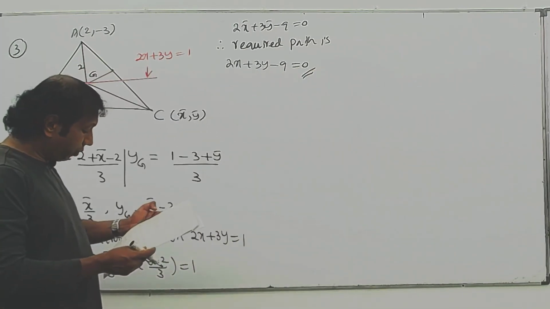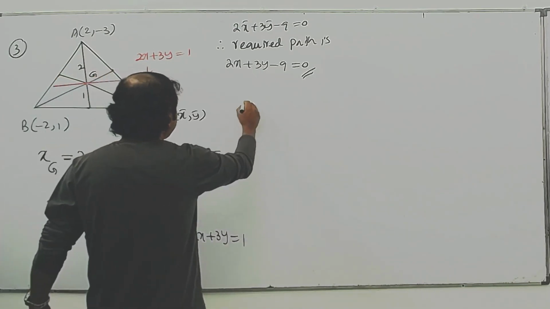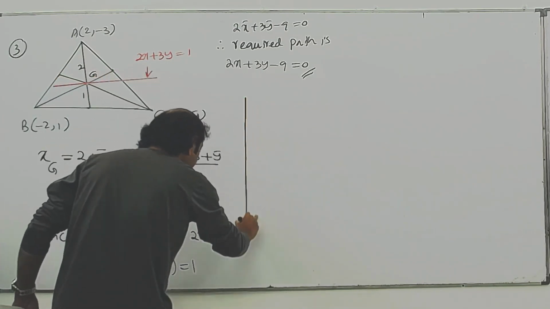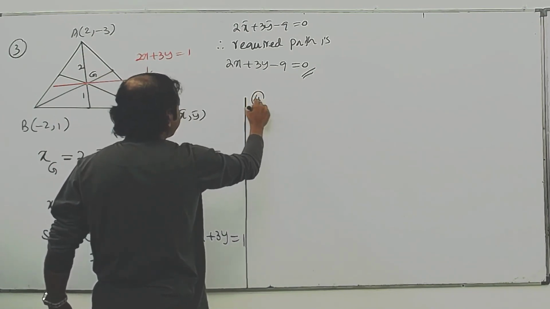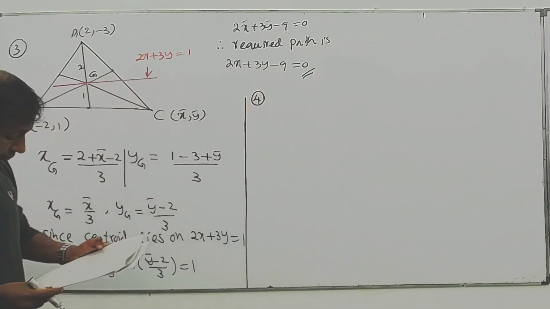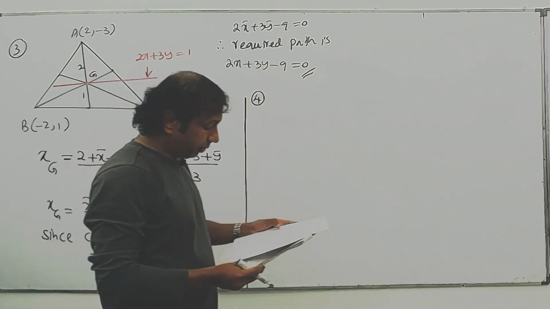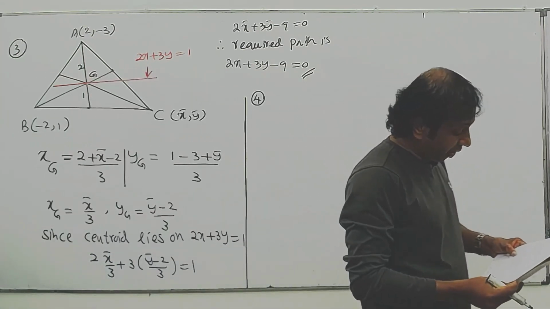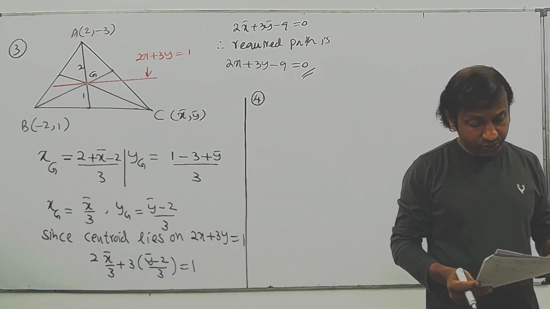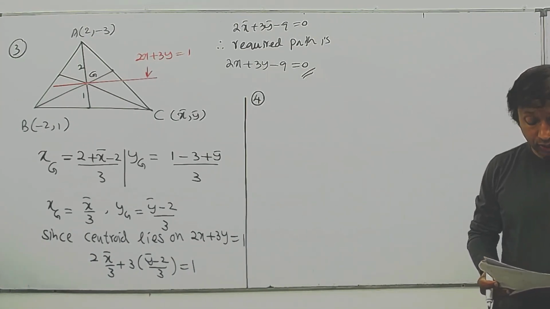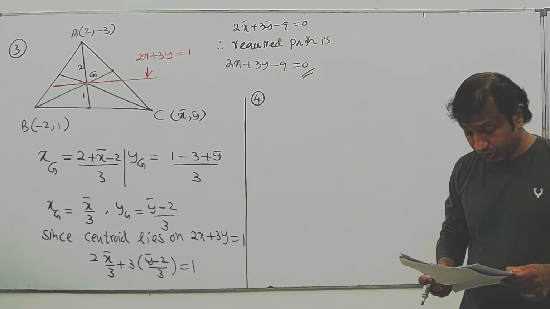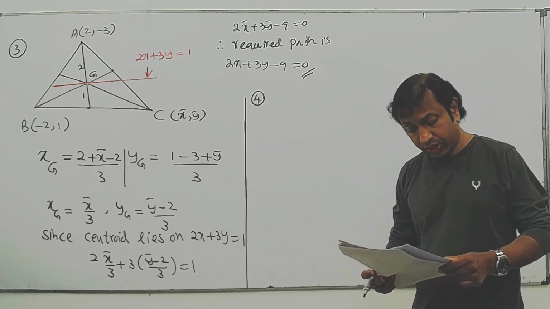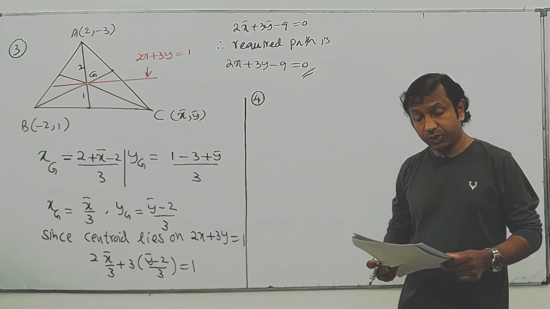Okay, let us move to number 4. You are given there, people, this way. The parametric equation of a curve is given by x = 8(theta + sin theta) and y = 8(1 - cos theta). So that the equation of the tangent drawn to the curve at theta = pi by 2 is this, right?